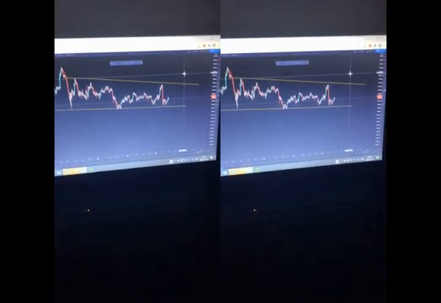Okay, check guys. This is the 4-hour time frame. On the 4-hour time frame, you can tell that there's not much work that can be done. Okay guys, the first thing that you need to understand is how the market moves. The market moves in 3 phases: impulse, correction, impulse. Okay, fine. So now I'm going to go to the 1 hour.